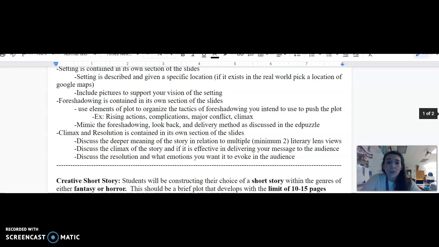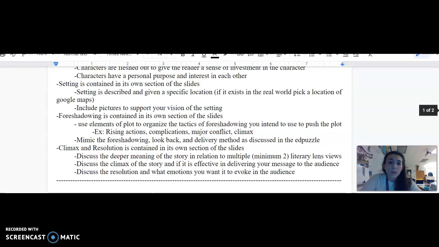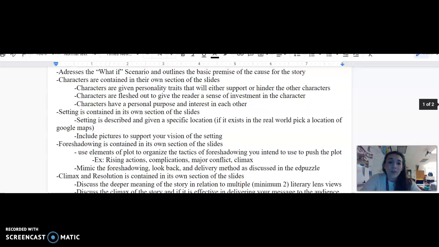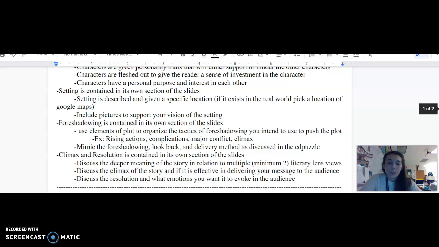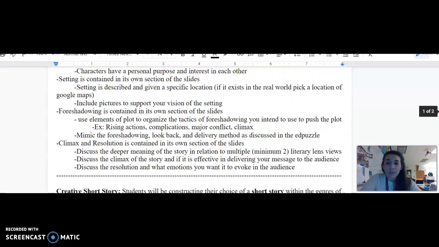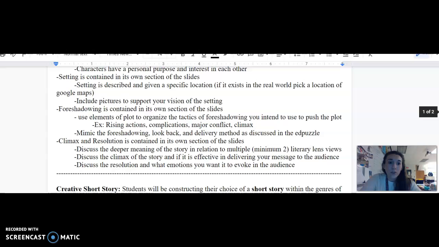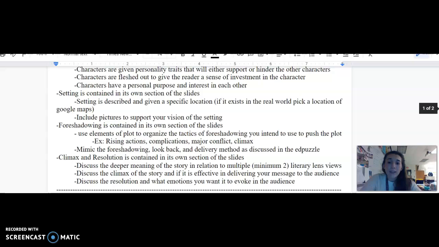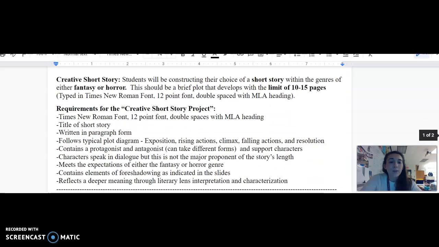So, you are crafting your own short story through this slide setup, so that way we can discuss and start forming what you want to do for your short story. That is going to be due on the fall, so you'll have a week to complete the slide set. Please check online in the discussion. I list when the due date is for your slide set and when the due date is for your final story. I will also go over that in the agenda for this week, so please make sure that you listen to when these assignments are due. The creative short story part.